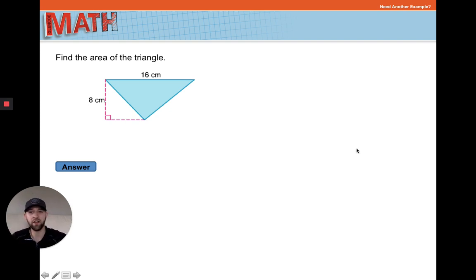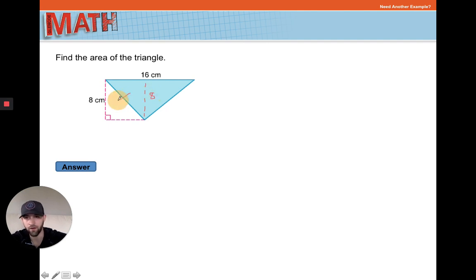Again, still finding the area of this triangle. Hopefully you're looking at this and saying, what? That does not look like a triangle. Technically, we do have a triangle in this little shaded in part. But they are just using these dotted lines to tell you that if we were to move these dotted lines right in the middle of my triangle, that this 8 would be the height. So from the bottom, or technically in this case because it's flipped upside down, from the top to the bottom, straight up and down, this is my actual height, is 8.